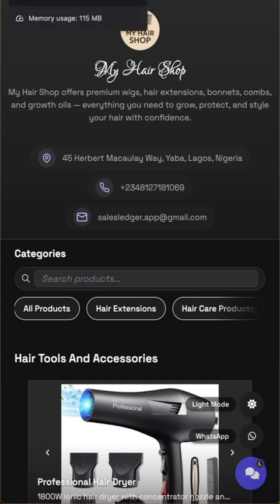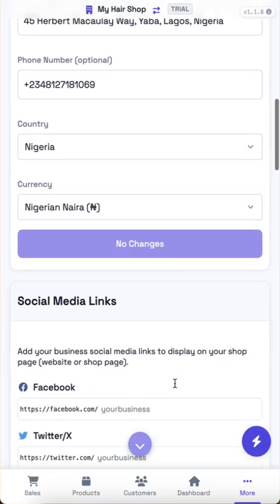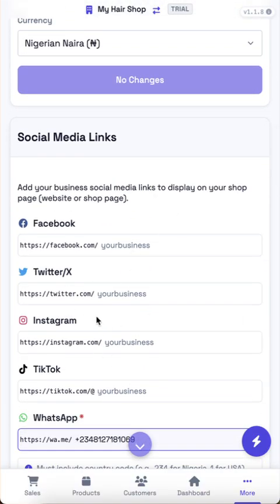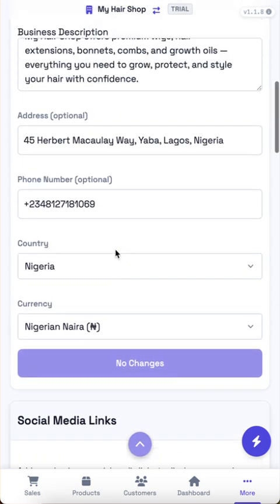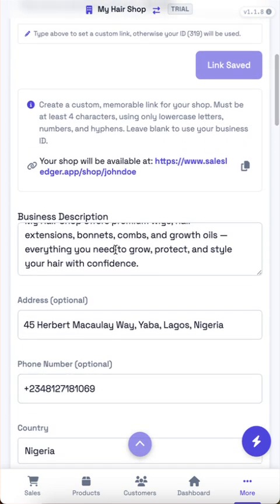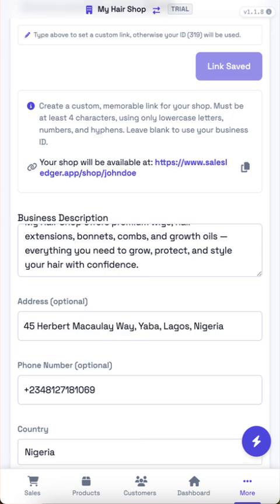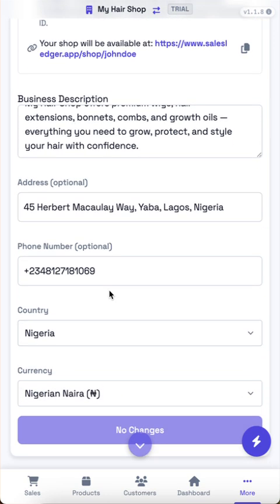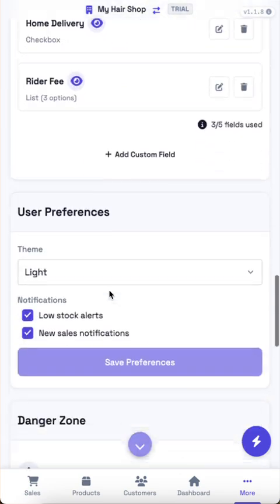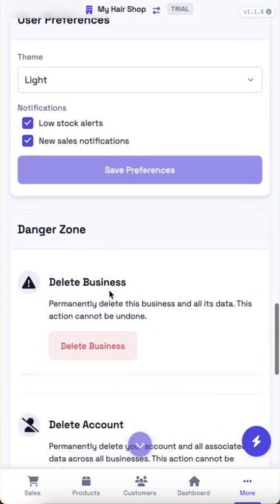Yes, for now you can't change the email. It shows the email which you registered with, but we are going to make a provision where you can add an email as part of your social media links. So you'll be able to add an email here, but for now we don't have that; you're going to be able to add it soon, probably before you actually watch this video. So that's where you set up all these things which appear on your receipt and on every document where you have your business name.